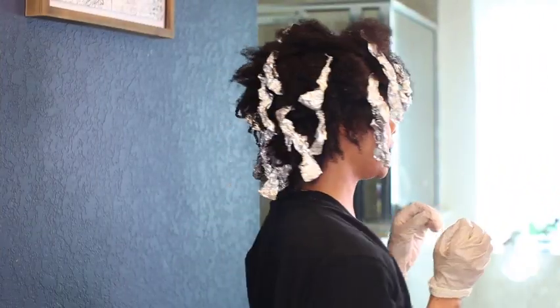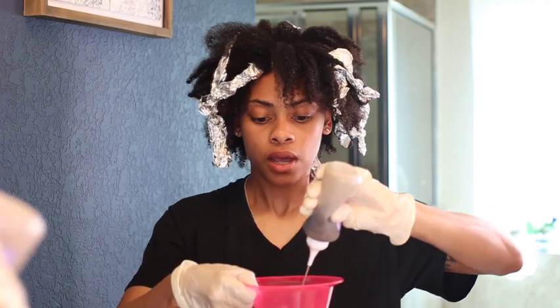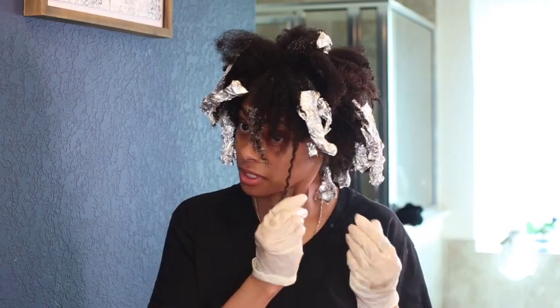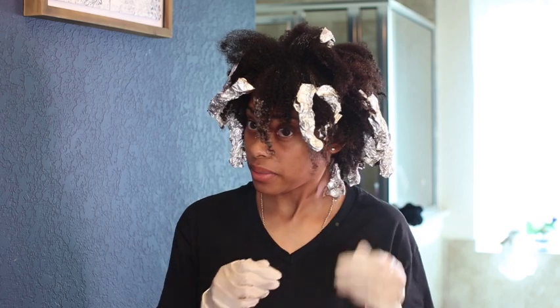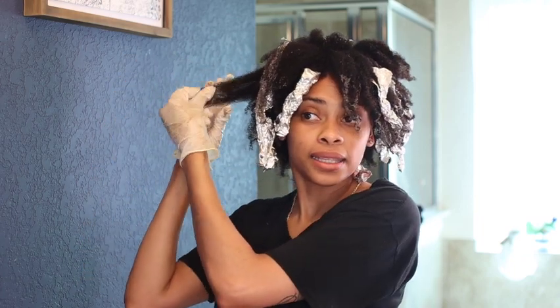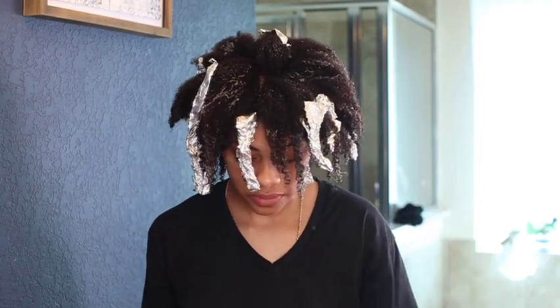Okay, so I think I got enough of the little highlighted stripes. I hope I didn't miss no pieces in the back, and it's gonna look obvious. But now what I'm gonna do is put just a little bit more in this bowl, and then using my fingertips, I'm just gonna go in and dab on my ends with this color. So I'm just going in on my ends with this color in places where I can see, obviously. Just getting a little bit of the ends so that I can get that little bit lighter color that I was looking for. And then I'm gonna put a cap on this one. Let this also sit for 20 minutes.